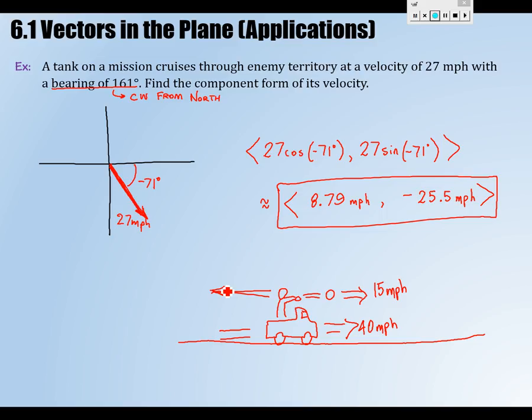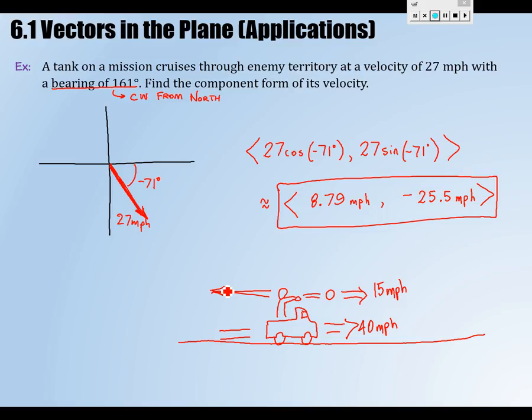The reason I ask that is now I'd like you to consider this same example in the case of a tank, okay? So now let's say that we're in this tank and we're traveling according to this velocity vector right here, 27 miles per hour at this angle. So this makes this thing a little weird. And say you throw the ball 15 miles per hour from the tank, due east. That is directly in this direction, right? How fast does the ball go? Again, ignoring air resistance and things like that.